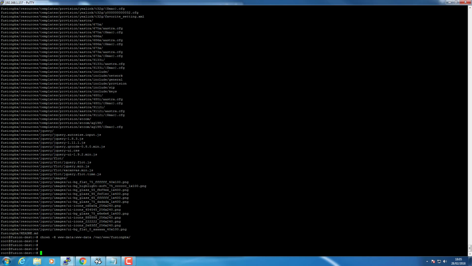So let's pull that across now from the other box. So we'll scp root at 81.50.218 /tmp/FusionPBX.sql, and we're putting it in the same place here.